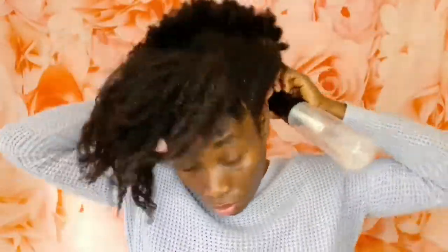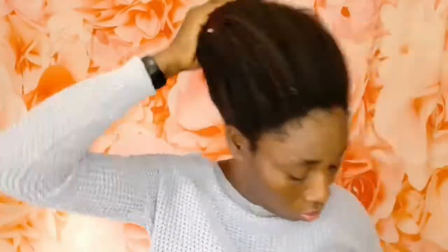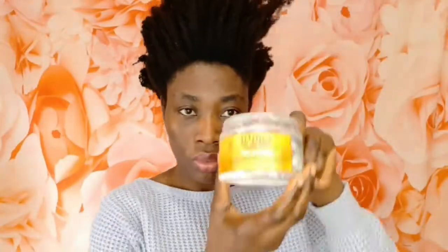Now I'm going to spray my hair with some water. You can see the front of my hair is a bit long — it's because I had them in twists for some days. But after the water, the hair will come together. I'm just spraying all over my hair, and I will be adding a little bit of cream to keep it moisturized because it will be easier for me to work through.